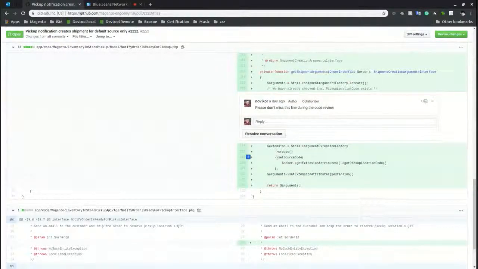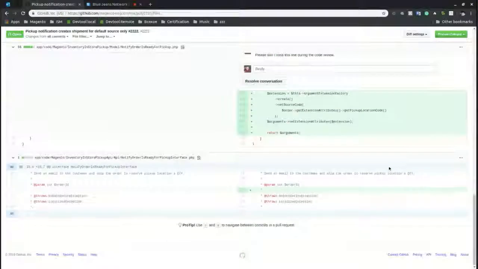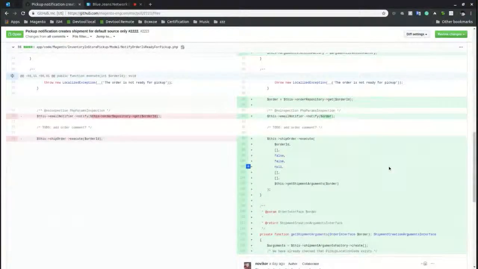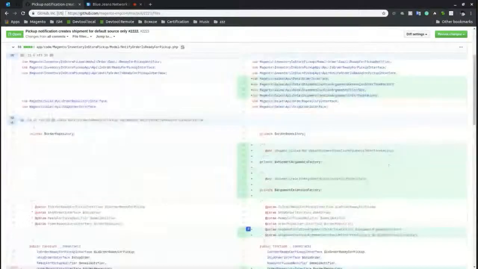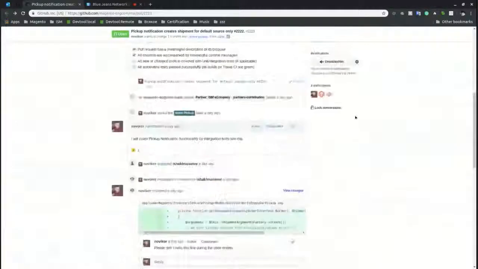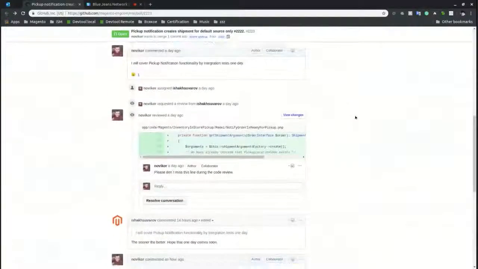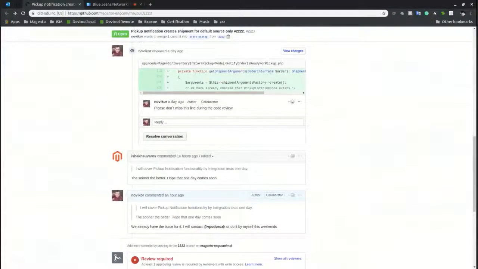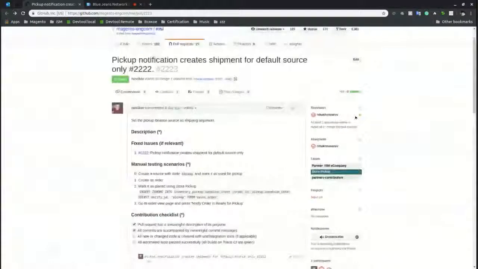So we set the source code to the shipment argument extension attribute, which we get from the order's pickup location extension attribute. Just a small but important fix. One day I will cover this with an integration test if we need it.